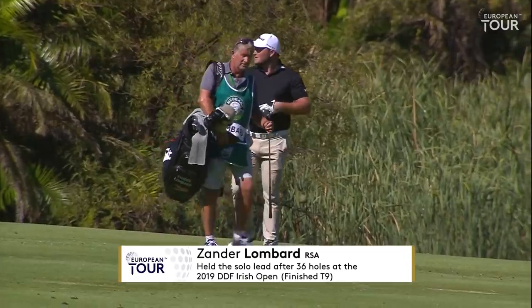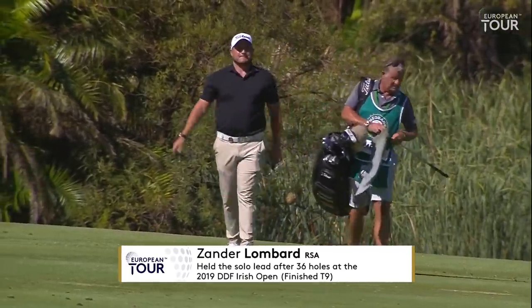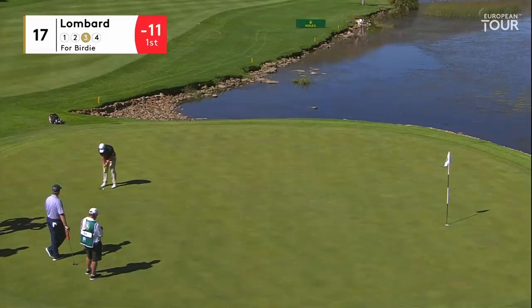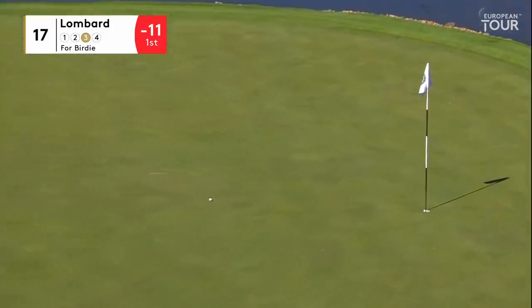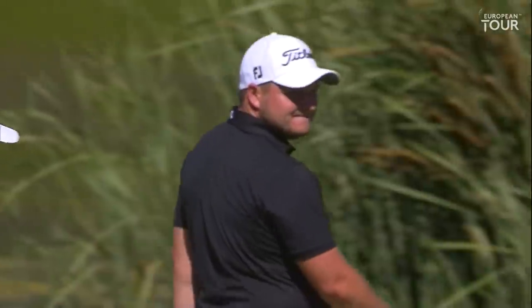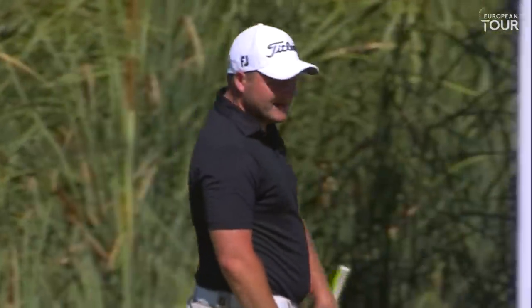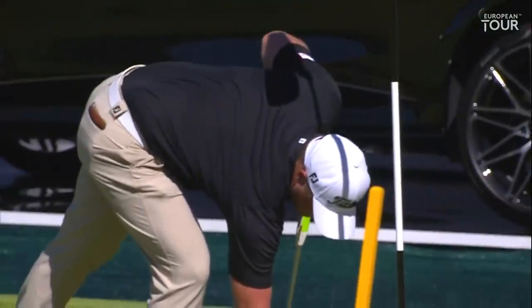You talk about blue skies — I'm always reminded of the great Richie Benaud introducing the day's cricket, saying it's a beautiful day here at Lord's. Lovely blue sunshine. Birdie. I think he can just get the weight right. Speed looks pretty good. That's OK. That's a good putt — excellent putt, actually. He did hold the lead at the halfway stage in a Rolex Series event earlier, and the Irish Open.